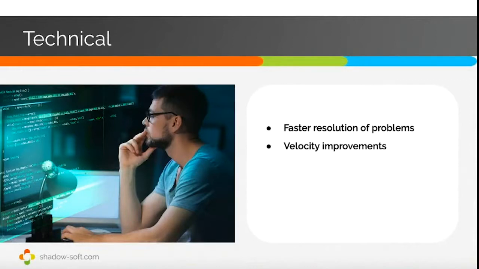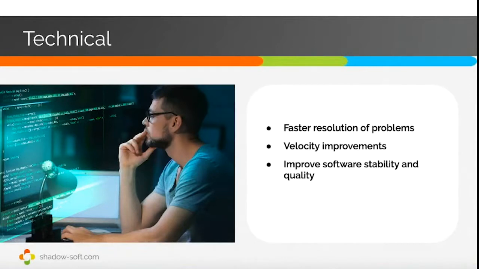Because we're doing things in automation, we also have great improvements in velocity. So as we get into software development, software delivery, things that were once manually done in traditional methodologies, in DevOps are really totally automated. So we like to look at a continuous model that is automated from the first line of code that a developer writes through the delivery of that code to production. So velocity improvements are one of the great benefits.